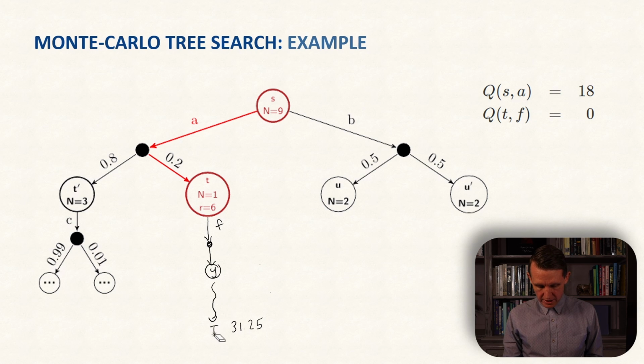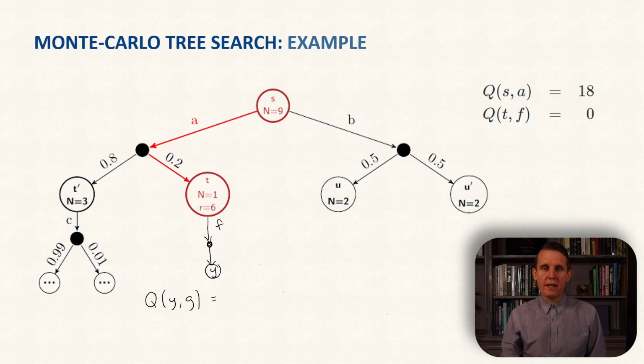We have to discard our simulation and start our backpropagation step. In the backpropagation step, we're going to update our new state Y, state T, and state S. All of these that were on the path that we used to select this node. So what we have to calculate is the value Q of Y for the first action that we did in our simulation. Now we throw away all the information about our simulation, except for the rewards that we received and the first action, so that we can actually calculate this.